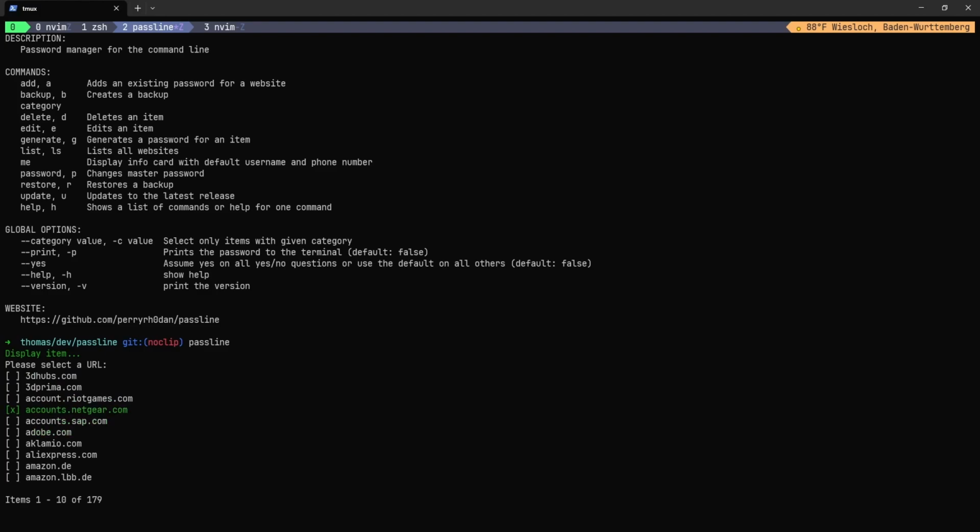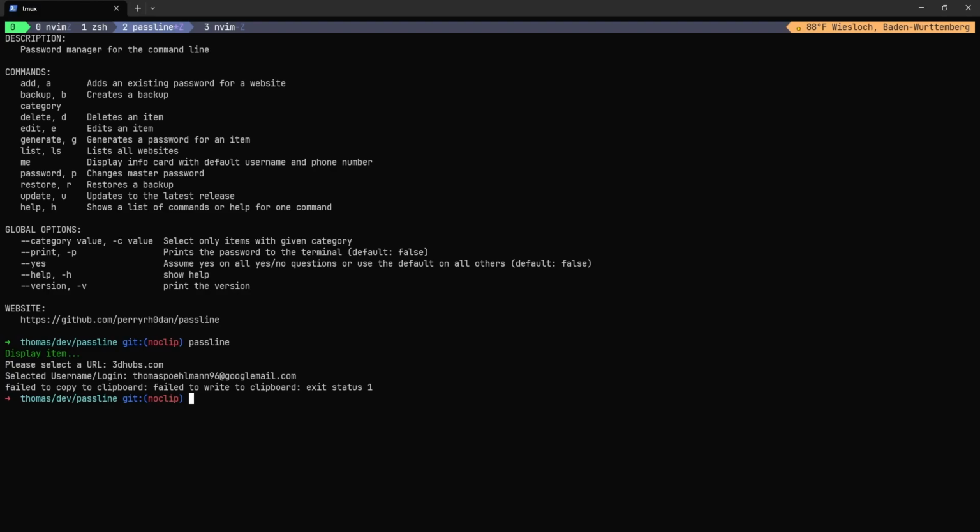So we have pagination, we see the total items, and then we can just press enter. And this would now normally ask us for the master password, but here I'm connected via SSH to my development environment, and there the clipboard does not work, and that's also why I need this option. So to also use Passline here.